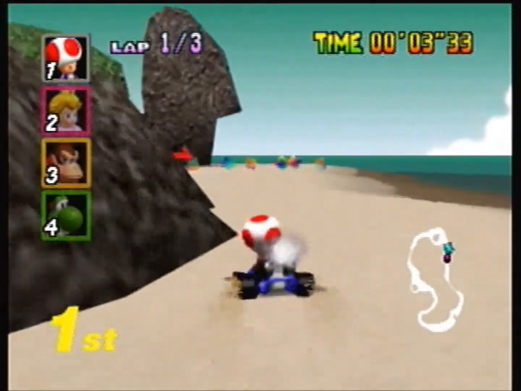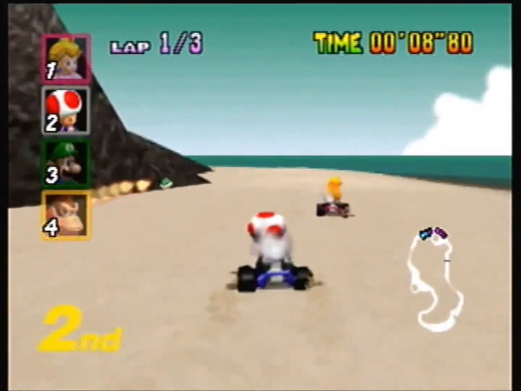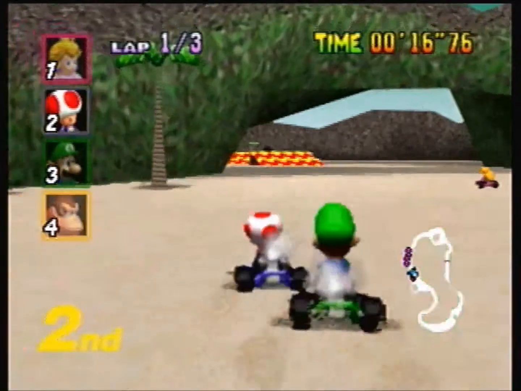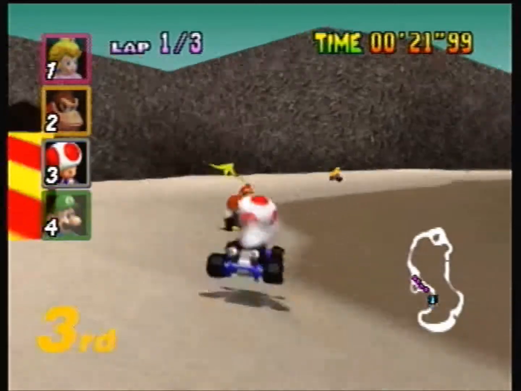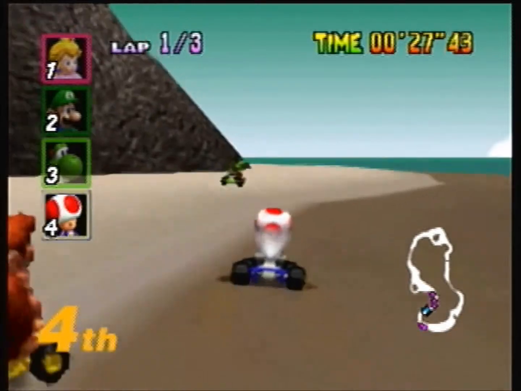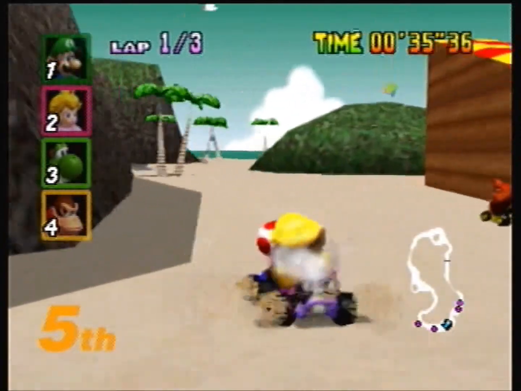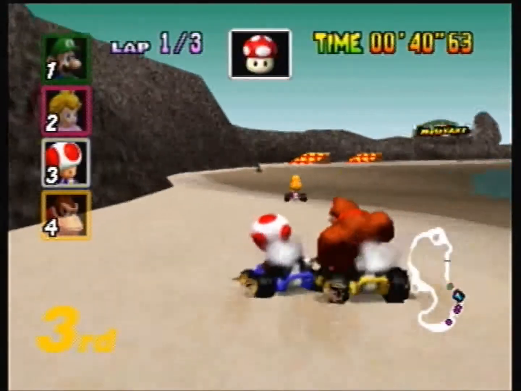This track has a shortcut on it. In order to do the shortcut on this track, at 50 or 100 cc's, you need a mushroom boost. You can do it without a mushroom boost on 150 cc's, but you have to hop at the end of the ramp. If I manage to get a mushroom, I'll try to show you where the shortcut is. Oh, blue shell. You probably already saw it. It's an incredibly obvious shortcut.